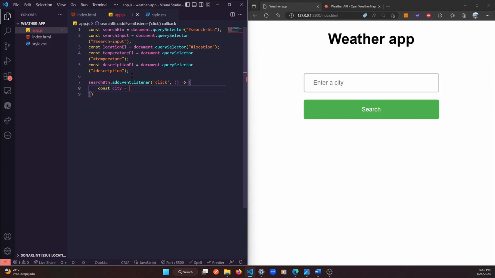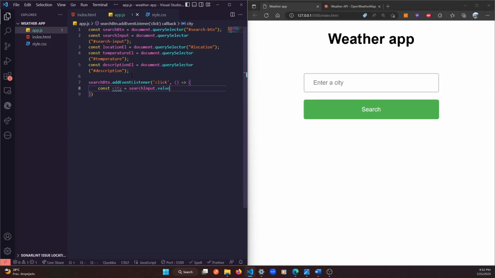To do that, we want to assign the value of search input inside our const city. So we code const city equals search input dot value.